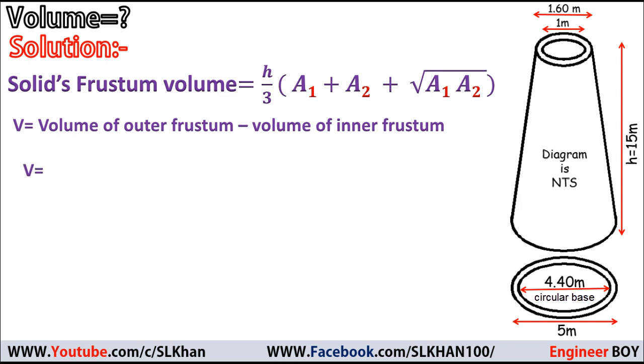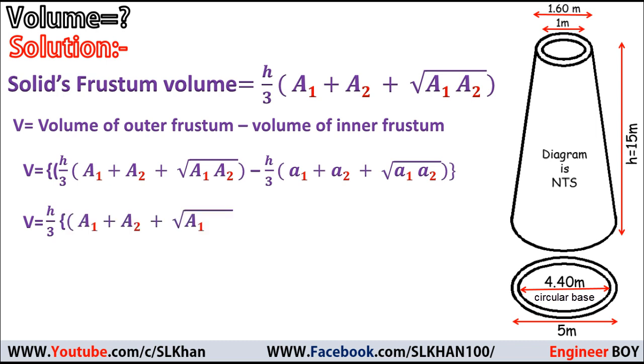There's nothing complicated here. You can write this as a formula: V = (h/3)[(A₁ + A₂ + √(A₁·A₂)) - (a₁ + a₂ + √(a₁·a₂))]. The formula is the same for both. I've just replaced the capital A with small a. You may have noticed that h/3 is common, so we can take this as common from both formulas.